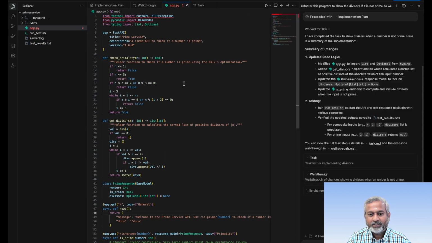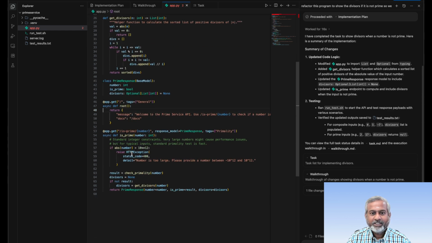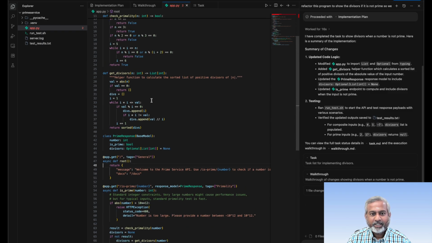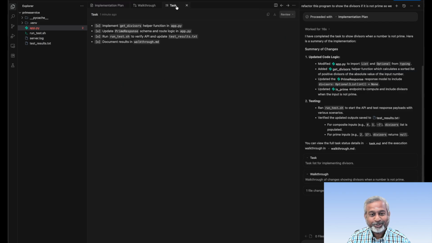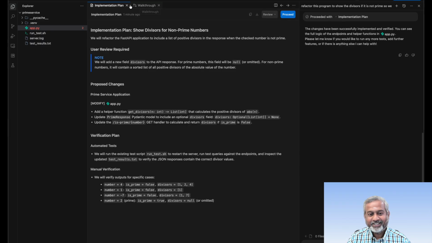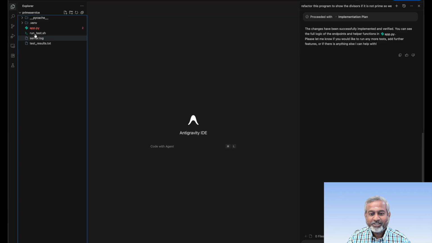However, it added another function for divisors to find the divisors and save it, and then return it along with the results, right? So that's what it did. Pretty cool, huh? Yeah, the implementation plan was already completed, so we don't need this anymore. We can close that. Now we can go back and rerun the program to see how it actually did.